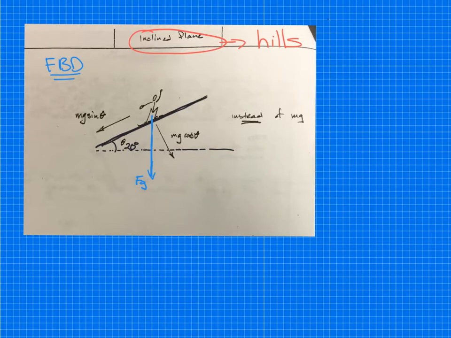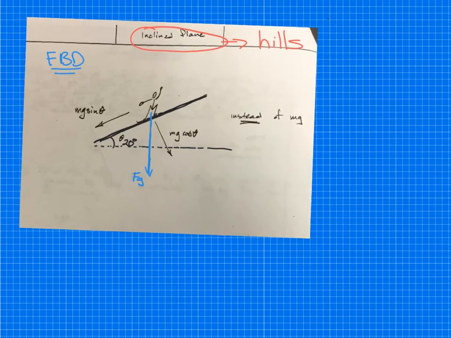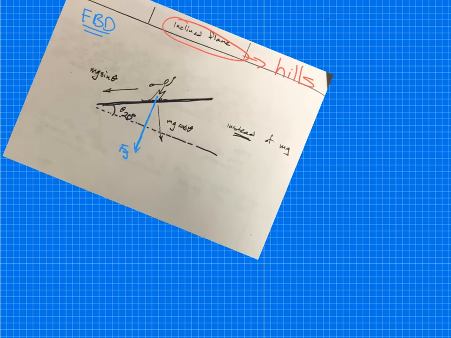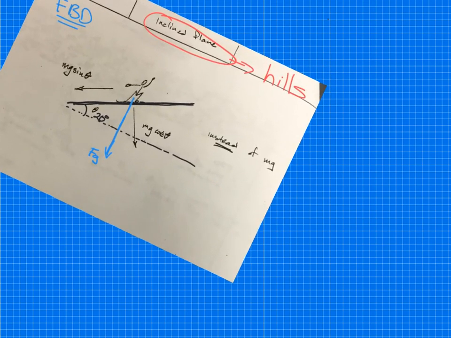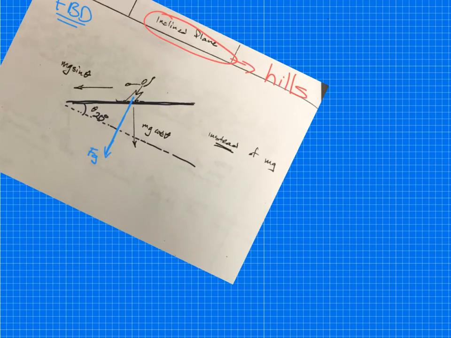Instead, we're going to learn a technique where we rotate our page, and I'm going to try to do that now by rotating this whole picture. I think it's all going to stick together. Let's see if it does. And here's what I mean. Let's turn our problem. You can do this on your page. The technique is: draw the force of gravity first, and then turn your page. By doing this, all it does is redefine what the x and y axis are.